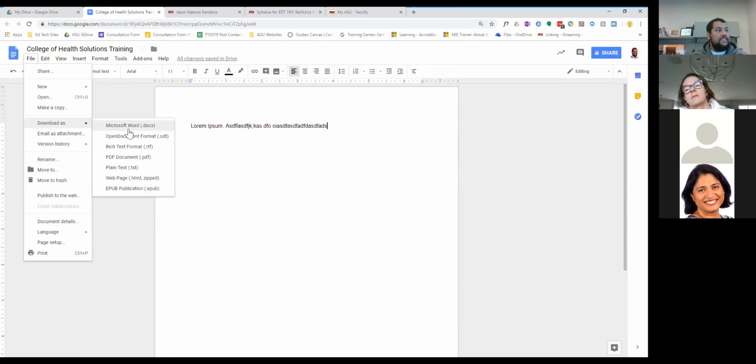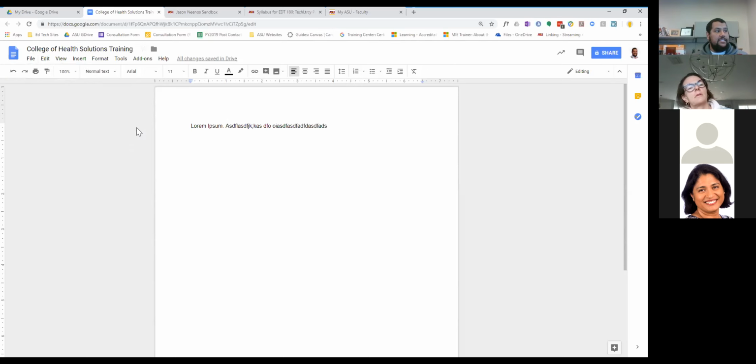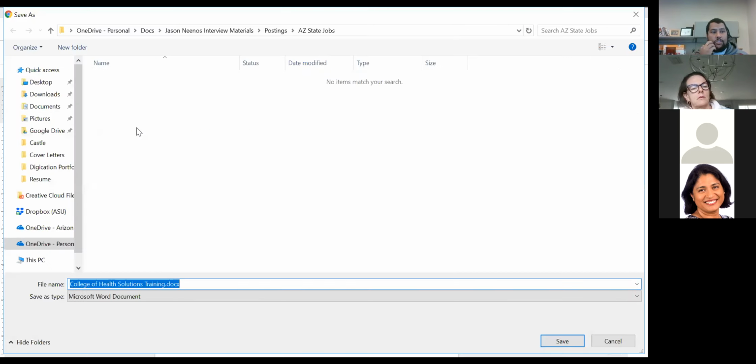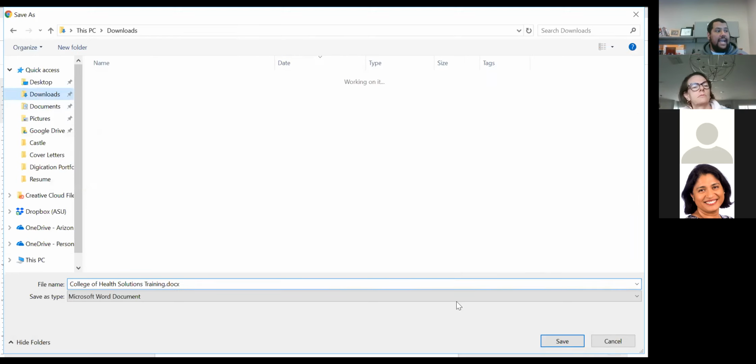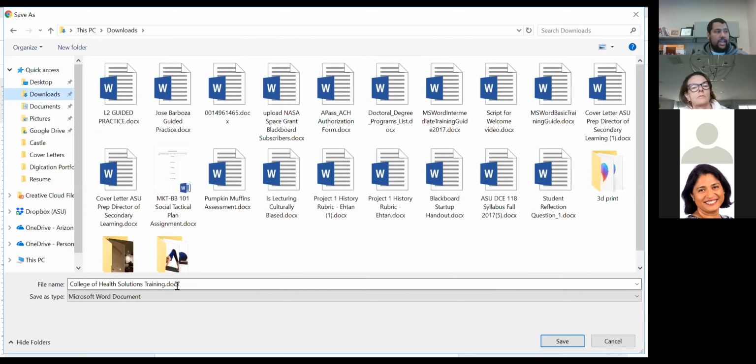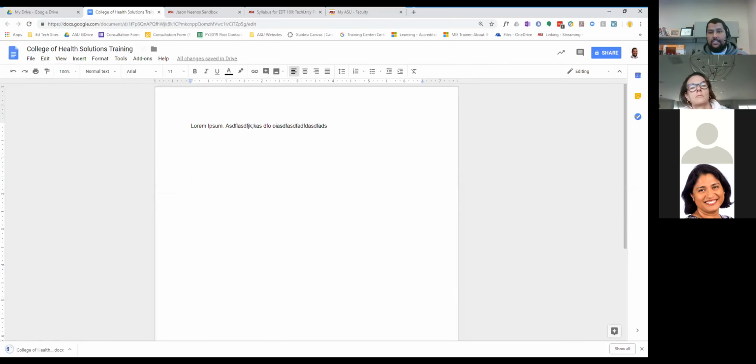So yeah, if I save it as a Microsoft Word document, since it's now changing into a Microsoft Word document, I can download it to my actual PC. So I can save this to my computer here, and now it's a Microsoft Word document. Now, the problem that comes up with it is that if I were to go into Microsoft Word and open that document, any changes I make on that document don't get reflected in that Google Doc I've created.